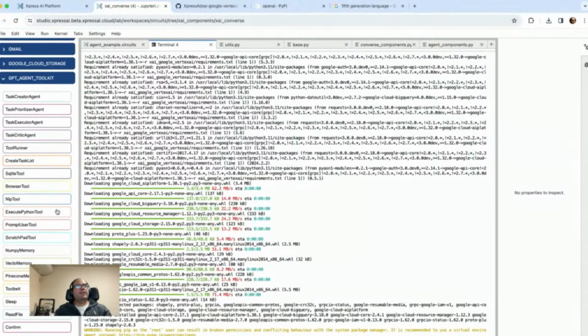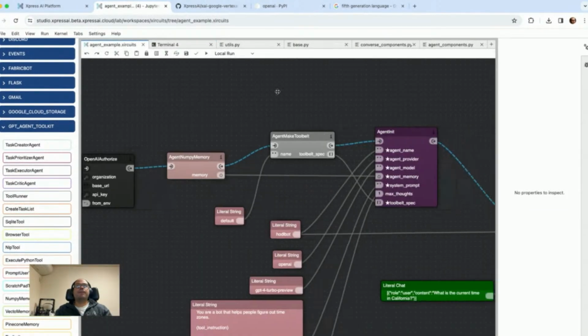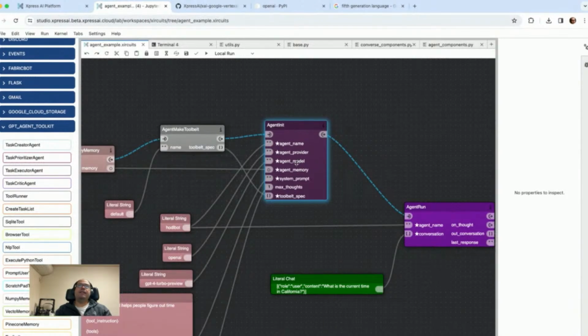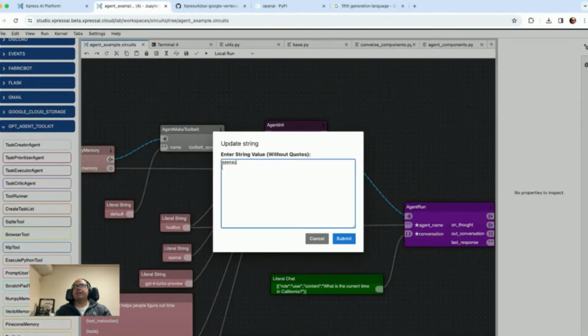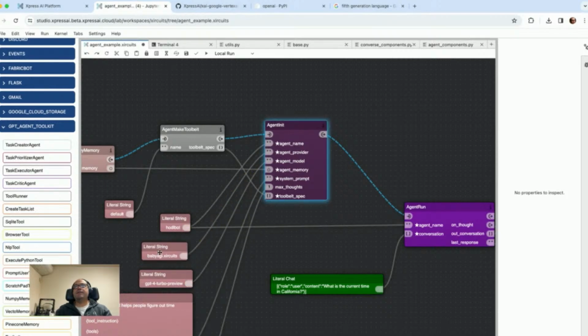But I did have this weird idea when it comes to GPT agent toolkit. I was thinking that agent provider could be a circuits file. So if instead of OpenAI, I said baby AGI.circuits, it would be cool if this would then somehow use a GPT agent toolkit built agent as the implementation.